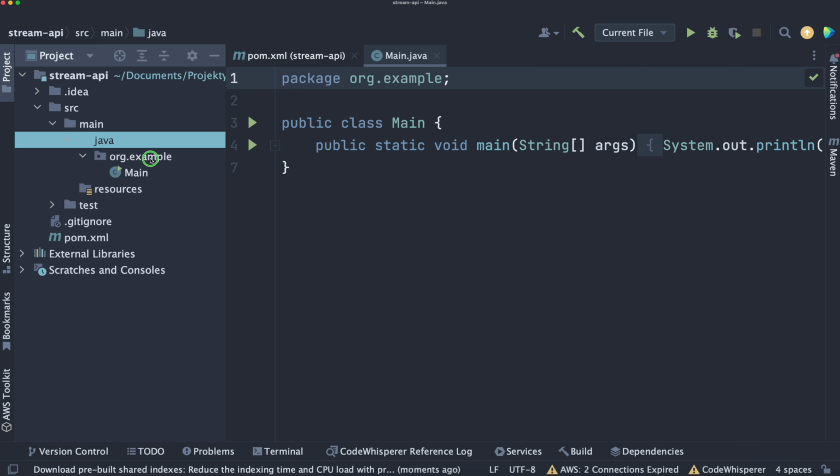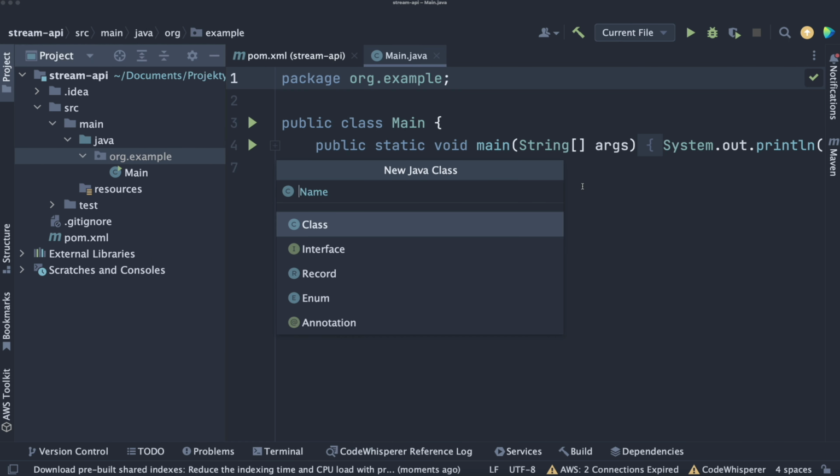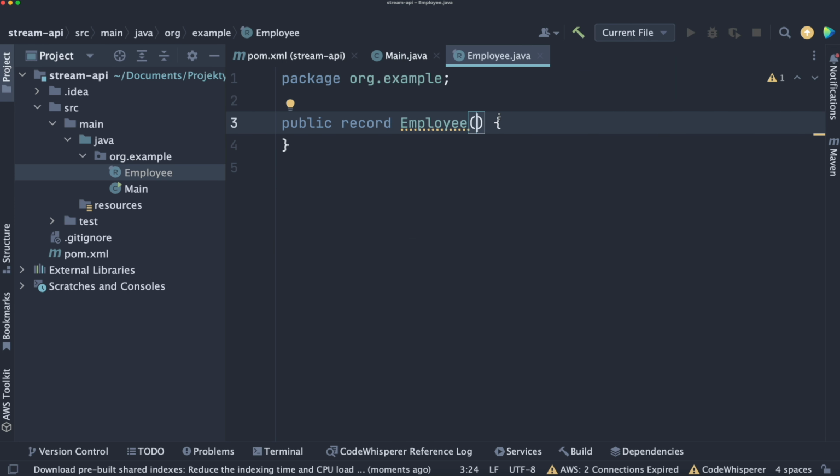So first I need to create a new Java class. I'm calling it Employee, but let it be a record. A record is quite a new feature in Java, which allows us to write very concise code without any boilerplate. This is something we might know from other languages as a data class, but here in Java it's called record.